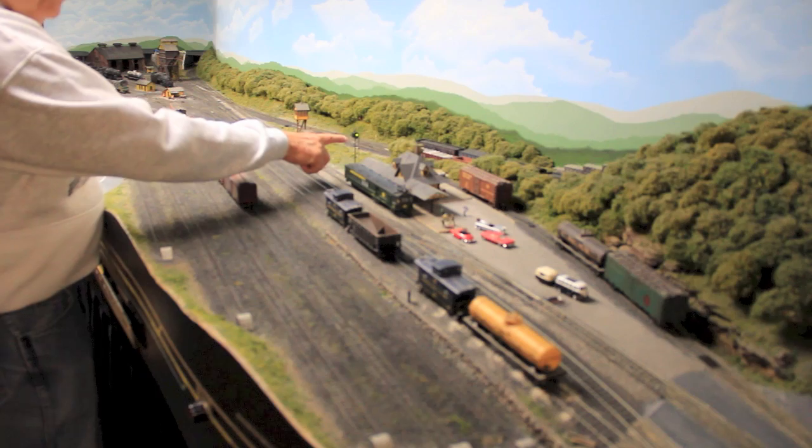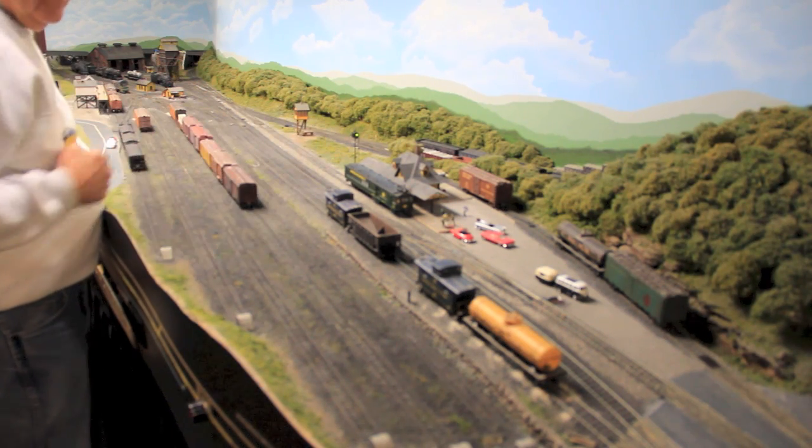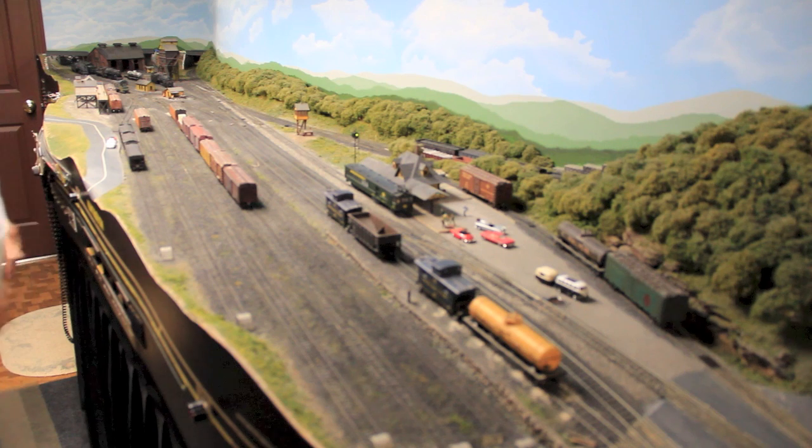You'll notice a train order signal. It's got a single mast with two heads, one facing east and one facing west. This is an east-west railroad. And when crews come into a town, they look at the signal and see whether it's green, that they can proceed past it, or if it's red, in which case they have to stop and pick up another order.